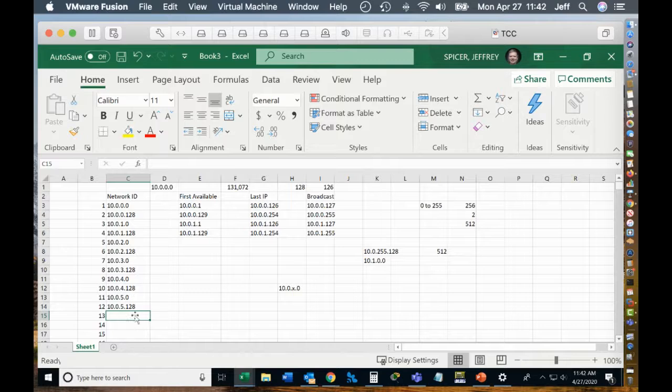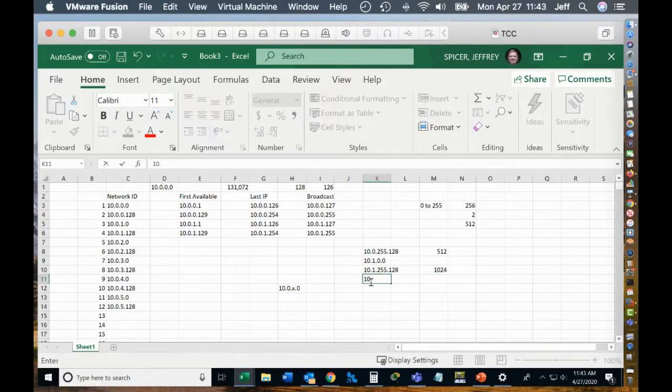And this is just going to continue and repeat until 10.0.255.128. And then when we go one more, we get to 10.1.0.0. And then it's going to repeat another 512 times until 10.1.255.128. So that's the 1,024th network.